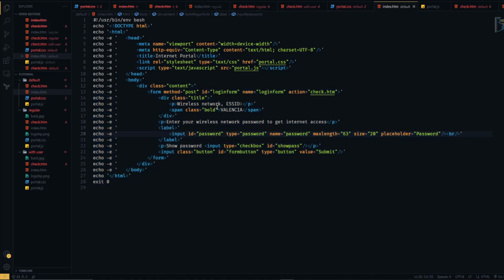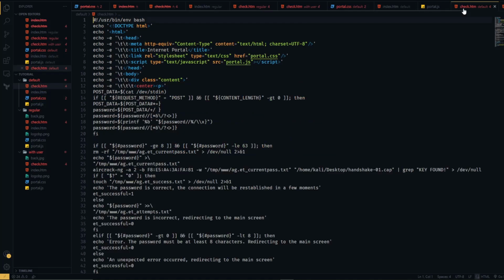Right now, look at this. There's a simple layout. There's just a form with the password in here and an action where, when the submit button is clicked, it goes to check.html, right? When we go there, we see a slightly different layout. The only difference maybe is that instead of actual spaces or tabulations, you will see backslash t, which is the regular expression for it, right? Other than that, it's the same. It calls portal.css and portal.js, which we'll be playing with to customize this template.